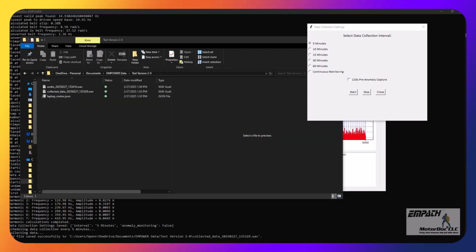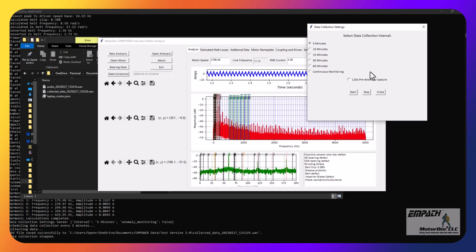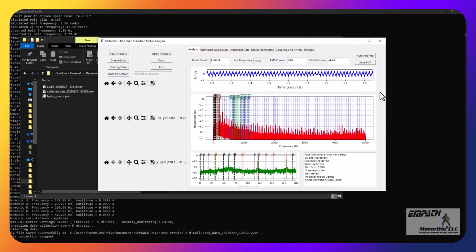Okay, just for time, I'm going to go ahead and stop it. But you can see it says collected data. The other one is audio. That's the one we collected there. This was the one that we set up for testing every 5 minutes. I'm going to go ahead and click on stop, and it's going to stop doing that and then close. If I clicked on stop and it was in the middle of collecting data, it'll just freeze and it'll finish collecting the data, and then it'll open up and allow us to close.